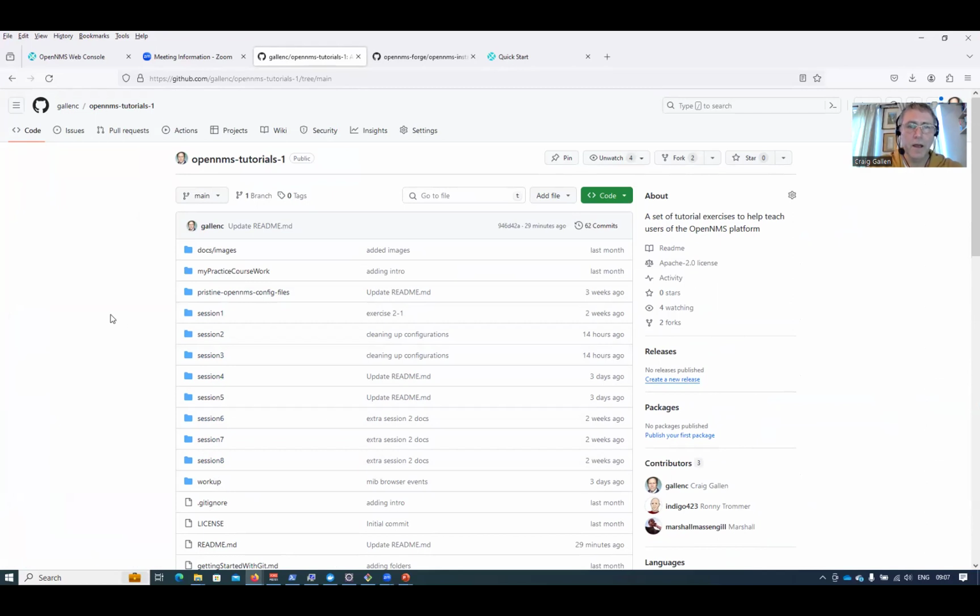Now, by way of background, the way that I recommend you do this course is that you fork this repository into your own repository. You can do that using the fork button here if you've got a GitHub account. What that will do is copy this repository into your own repository. And that will allow you then, if you make changes or want to do things with the examples, to do that without having problems with my stuff.